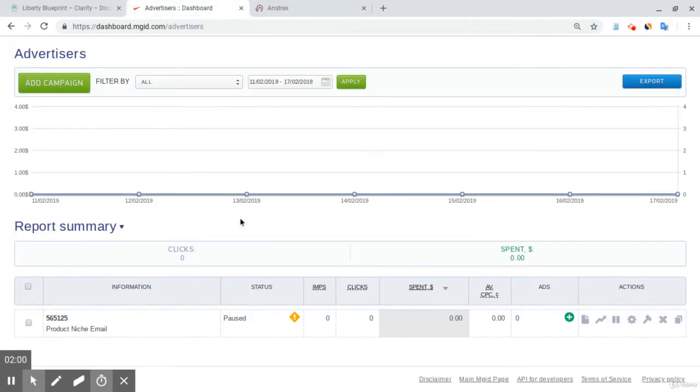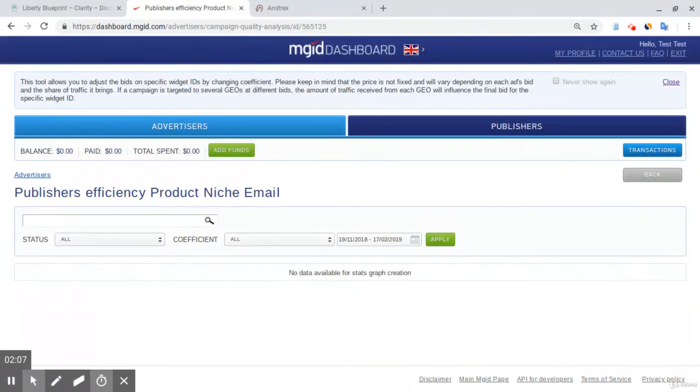And this is going to give us so much more volume and a chance to scale up our campaign even further. Now, one of the problems you're going to run into when you do this approach is that you'll notice that some widget IDs have a better conversion than other widget IDs.